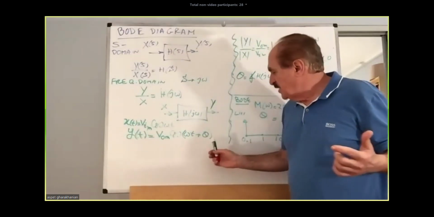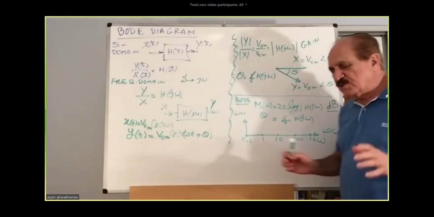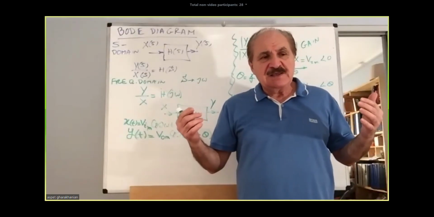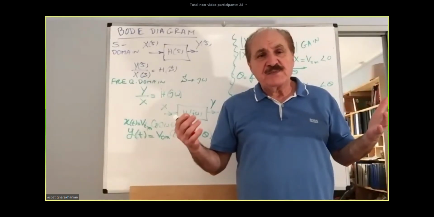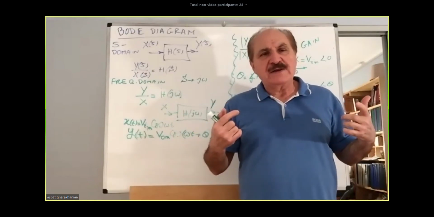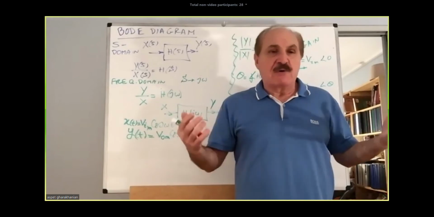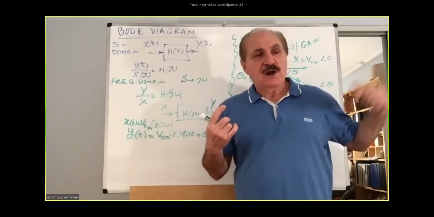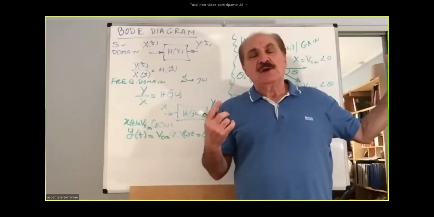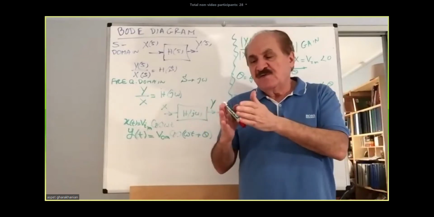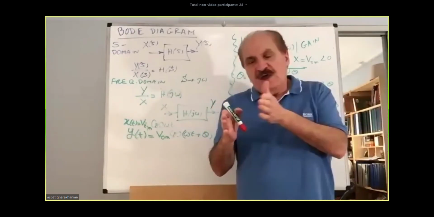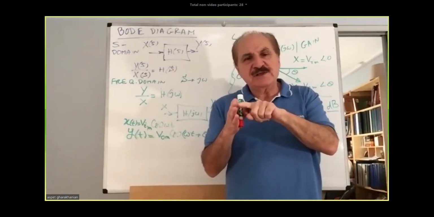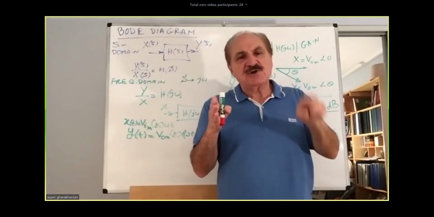We take the horizontal scale, and we start defining, let's say, log of 1. Log of 1 is going to be considered 0. Then log of 10 will be 1. Then log of 100 will be 2. Log of 1,000 will be 3. So if you check, every time the frequency increases by a tenfold, our unit on the horizontal axis increments by 1 scale.